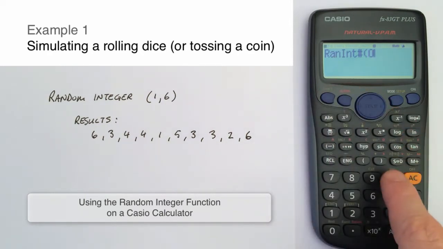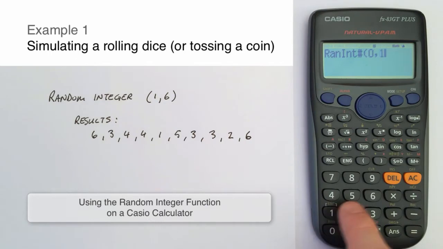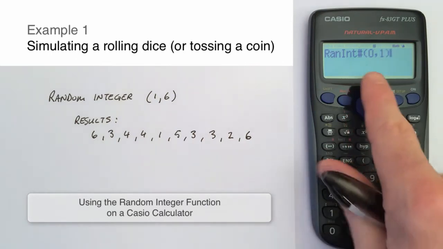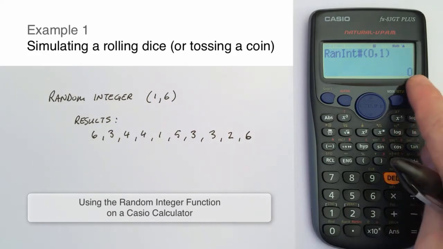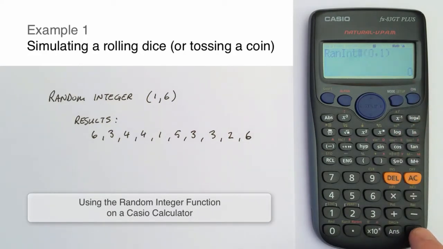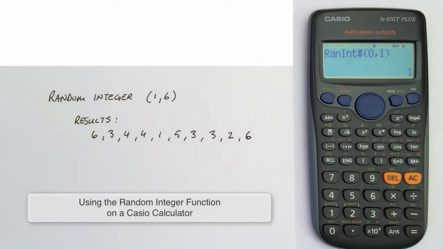The comma is shift, the comma button, 1, close brackets. If I let 0 be heads and 1 be tails, I could generate this. So I see I get heads, heads, tails, heads, tails, heads. And so you can see I could use this random integer button maybe to simulate spinners or dice or tossing coins.